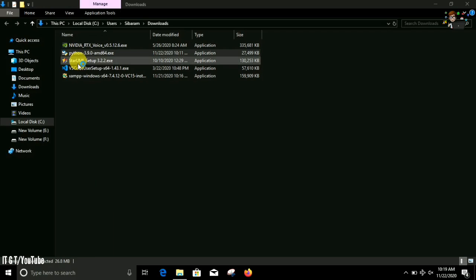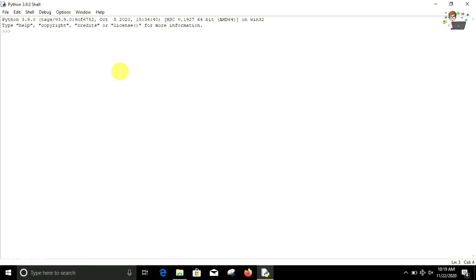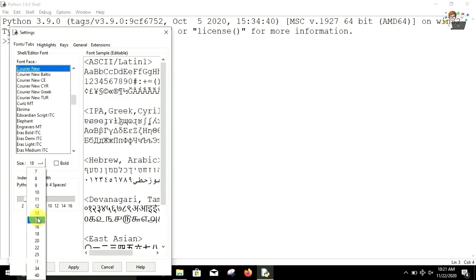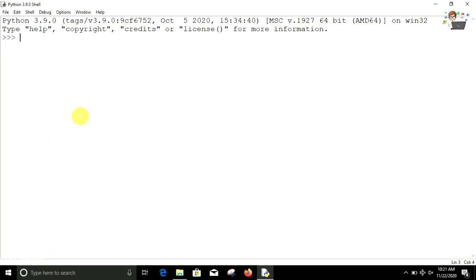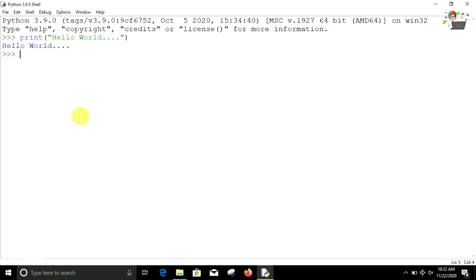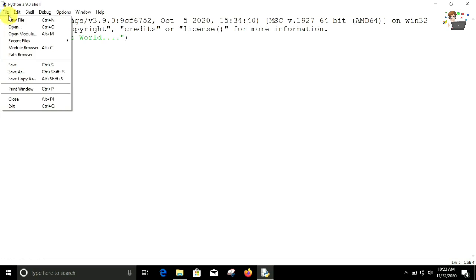Let me show you a demo of how you can use it, but before that I'll increase the font size so that you can see in a better way. Let me quickly type a command by printing a hello world message and hit enter. You can see the message is printed here.